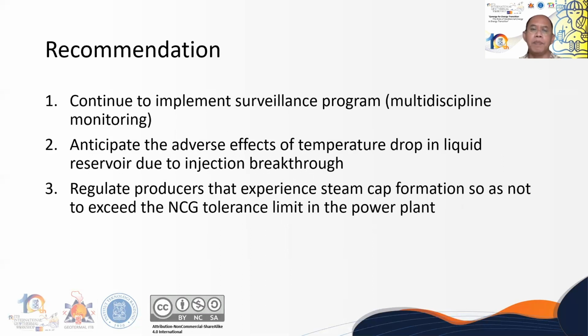Some recommendations are being put forward. The first one, continue to implement the surveillance program covering multidiscipline monitoring. Second, anticipate the adverse effect of temperature drop in the liquid reservoir due to injection breakthrough. And the third one, regulate producers that experience steam cap formation so as not to exceed the NCG tolerance limit in their power plant.